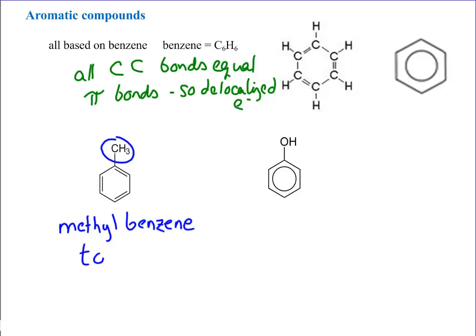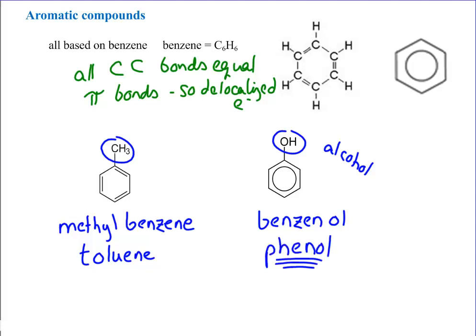Methylbenzene also has a name among organic chemists. It's called toluene. This is an OH group. It is not a base. It is an alcohol functional group, and we'll get to oxy functional groups shortly. So the name that you would use is benzene, and then if we're naming it based on an alcohol, it would be benzenol. I've never seen it called that. The more common name, essentially now the standard name, is phenol. So when you see a benzene ring with an OH stuck onto it, phenol.